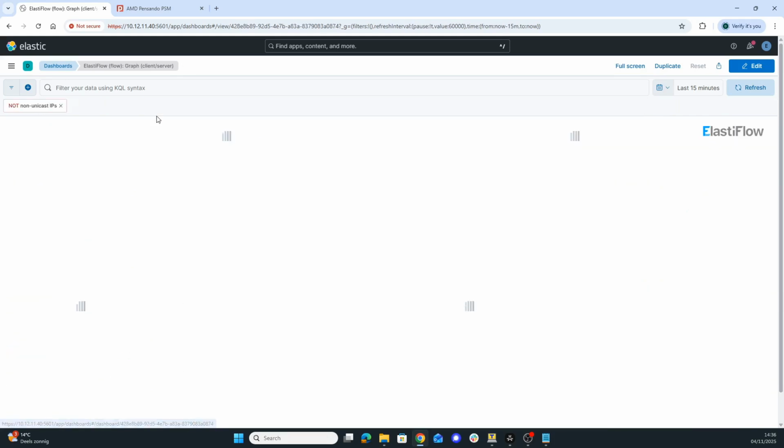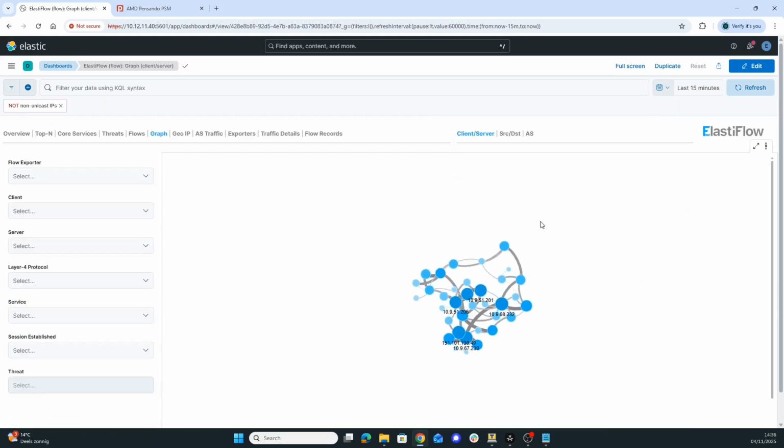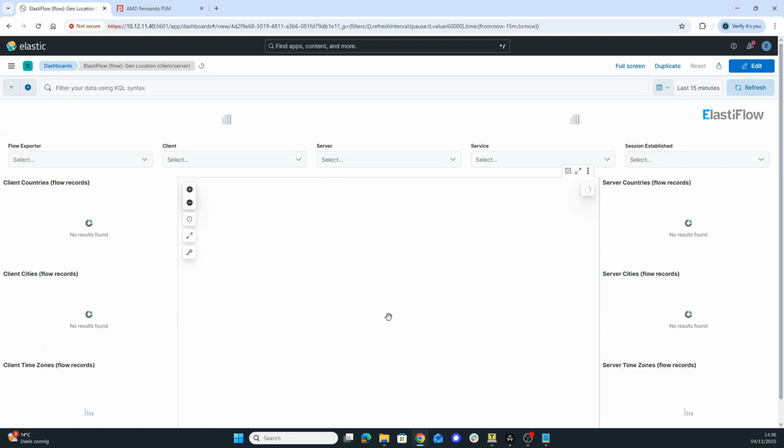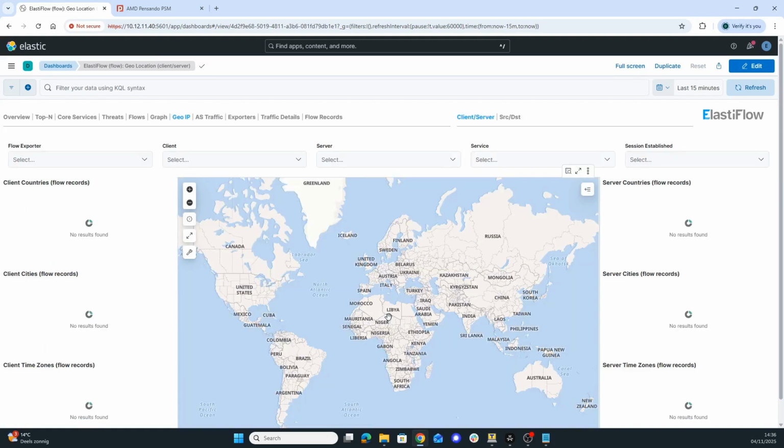I can get some nice graphs, who's talking to whom, a very nice graph there. There's also GeoIP, which is one of the flow enrichment features, which at the moment I don't have enabled. But you can get from this site called MaxMind a geo database that contains all the public IP addresses with their location. So if you have public IP addresses in your flow data, you can see where they are from.